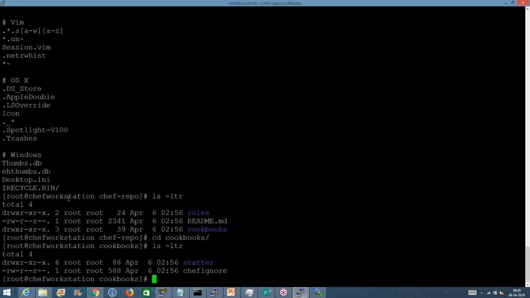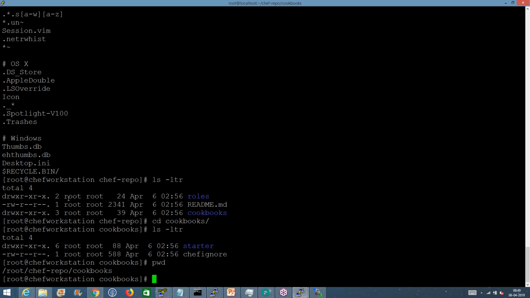So right now I'm inside my chef repo and inside the cookbooks directory, because all the cookbooks need to be in this directory itself. Now there are two ways to do it. You can either generate the structure of your cookbook manually, so that you create the folders and the files for managing this cookbook.